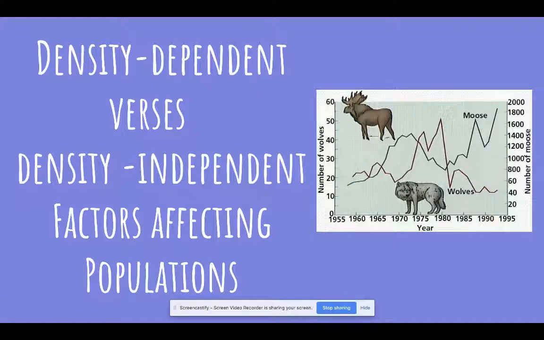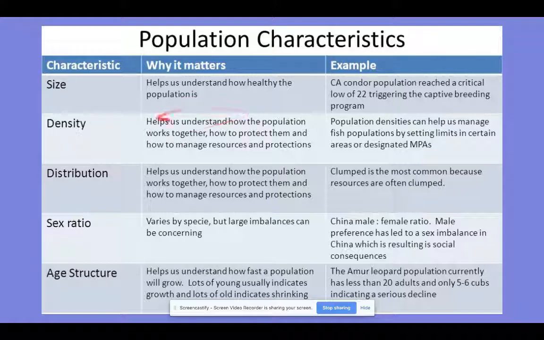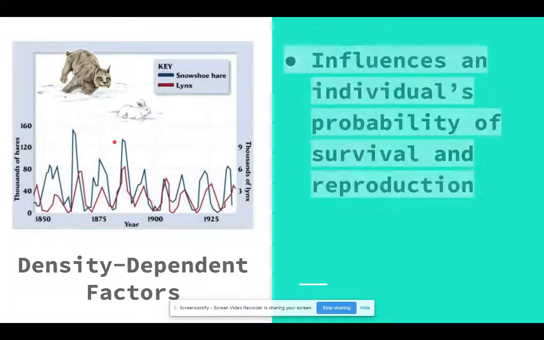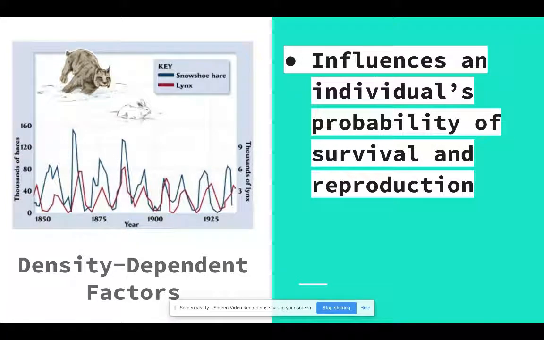We're going to finish off here with density dependent and density independent. Remember, density is how many individuals occupy a certain area, and that's going to be a big factor. So density dependent, these are going to affect its probability of survival. In that diagram, you have a snowshoe hare and the lynx, going with that rabbit predator idea again. If there's a lot of snowshoe hares, you can probably expect that lynx population is going to jump up significantly. That's density dependent, right? The success of the lynx is dependent on how many hares there are, and vice versa.